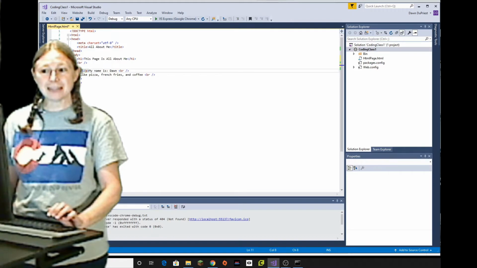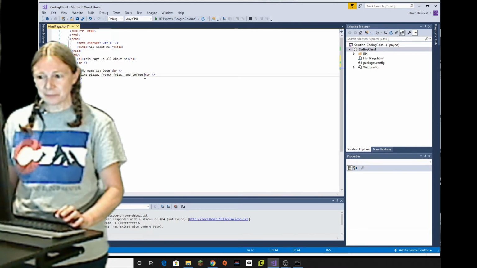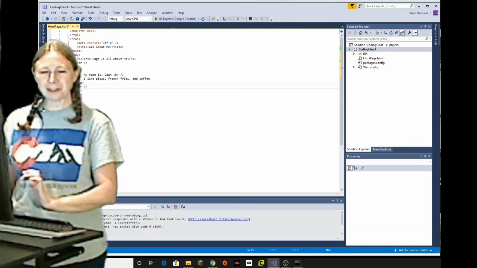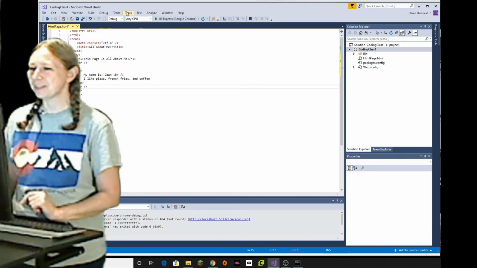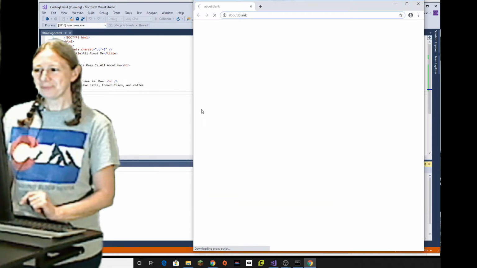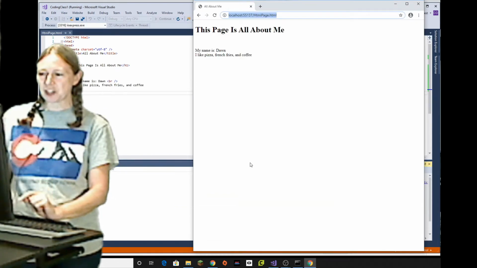So again, it added the end tag automatically. I'm going to cut that and put it at the end of that line there. Okay? And then we'll do one final line break at the end, but it's not really important. There's no content after it. And now we'll display it one more time. And now this page is starting to look a little more like it's got some structure to it.